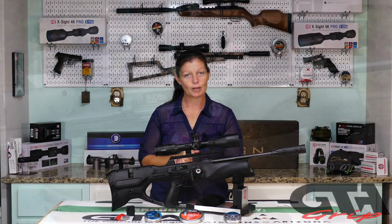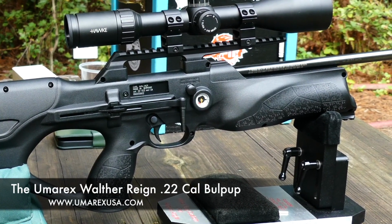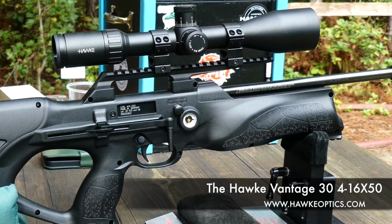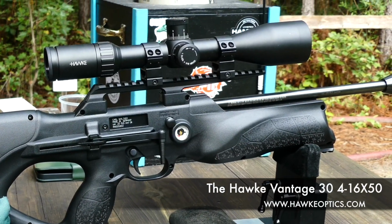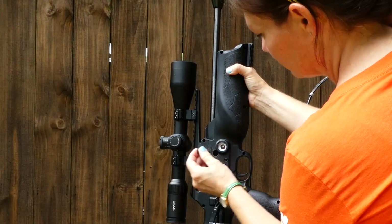Operation. So how do we operate this .22 caliber bullpup? Very first, make sure your push-button safety is engaged. This one is not equipped with an open sight option, so next step, let's mount the scope. Now on mine I have the Hawke Vantage 4-16x50. After you've mounted your scope, it's time to fill the tank.